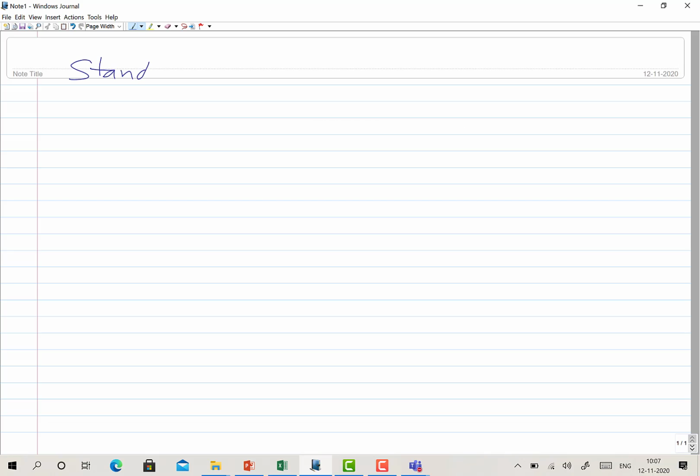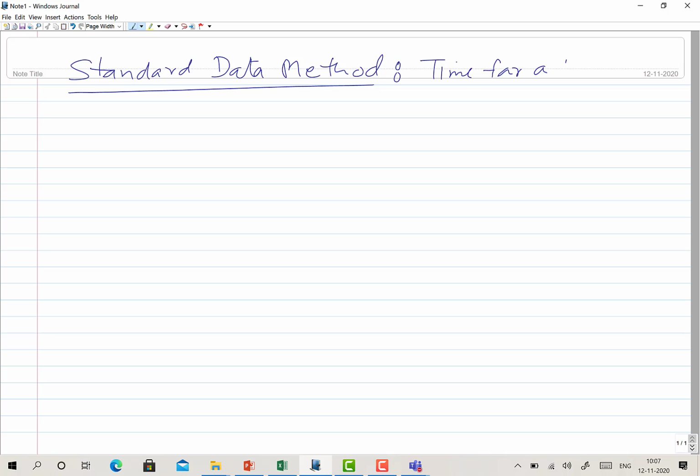Here is the standard work measurement or time estimate. The idea here is primarily to establish the time for a job without actually conducting or doing the job, using the data which is available from the past record of the time studies or the data of the time developed using the PMTS method.